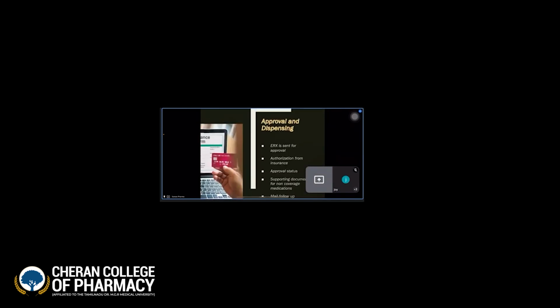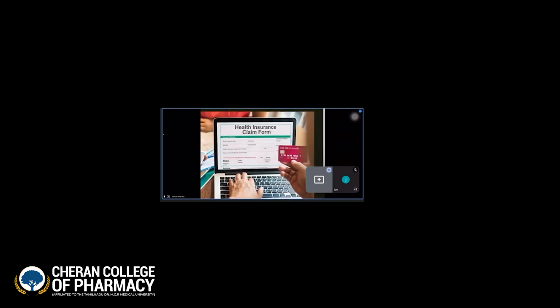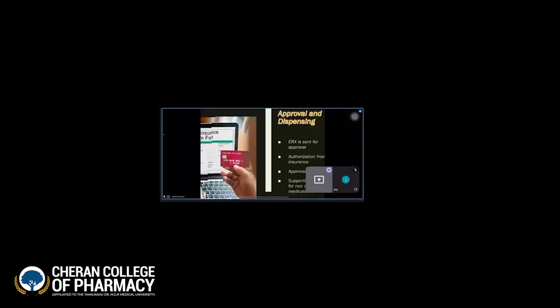Okay. So how will a pharmacist dispense the medication? As I said, the ERX number. There is a separate platform. I just don't want to confuse you people showing these things. Once you get into Dubai, you will come to know these things. But you will just type the ERX number here in the portal. The prescriptions will be downloaded and it will be immediately sent to the insurance authority. The turnaround time for giving an approval for a medication in Dubai is 20 minutes.